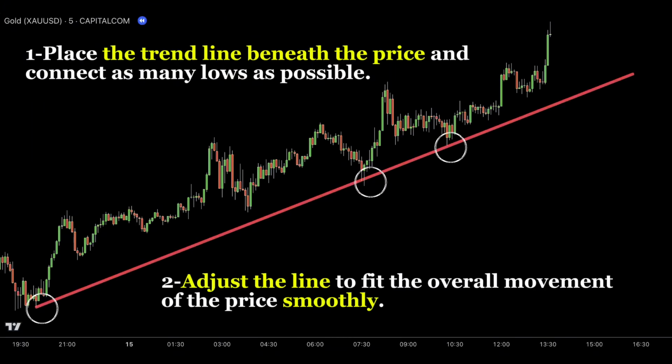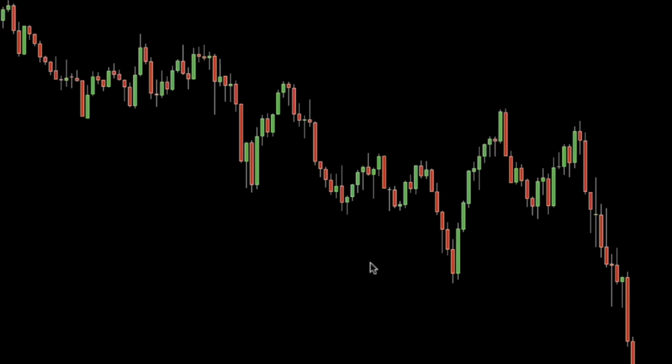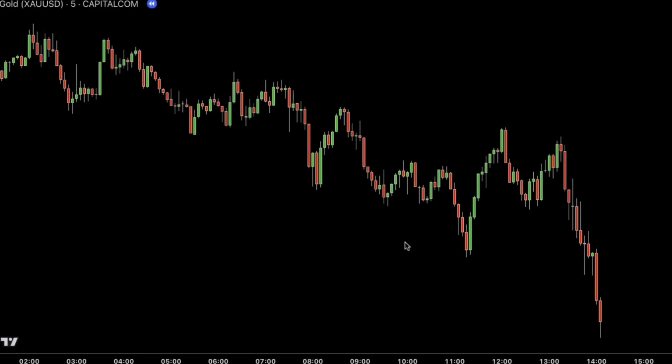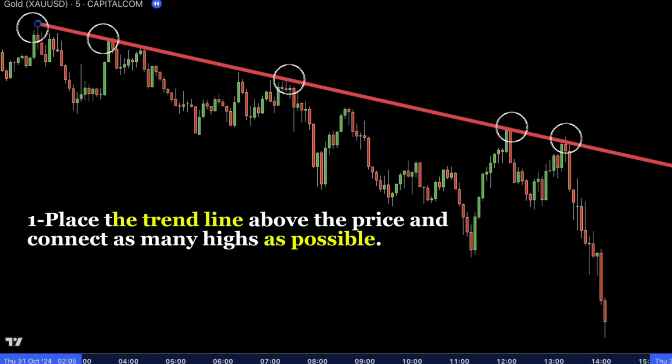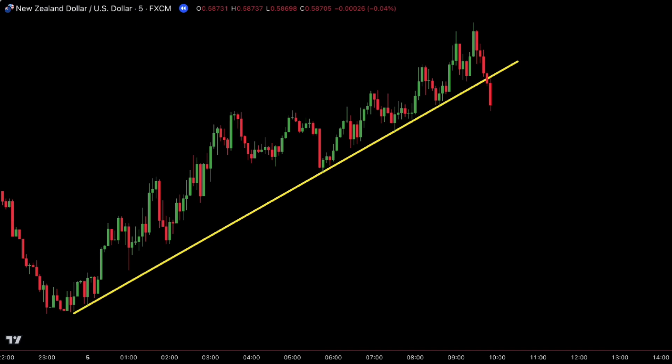Traders should prioritize adjusting trend lines to conform to the overarching price movements rather than striving for exact precision. Trend lines denote zones of support and resistance, thereby aiding in the decision-making process. A comprehensive understanding of trend lines aids in recognizing potential market movements. For instance, a breakout below an uptrend line may signify a potential downward shift in market direction.